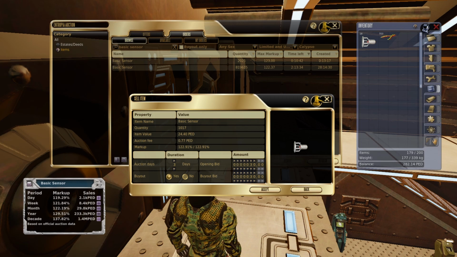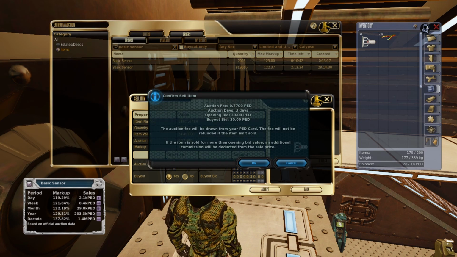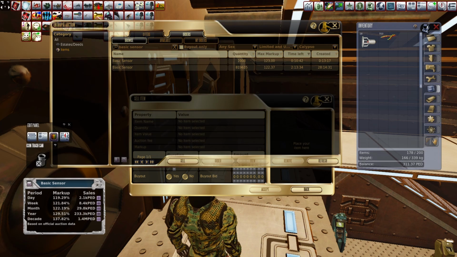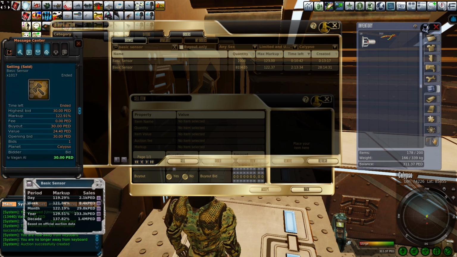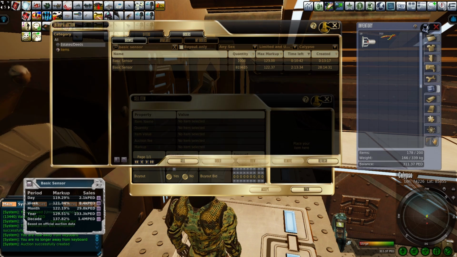So this looks like it's going to go through just fine. Make sure the buyout bid is equal to the opening bid. Click OK. And there's that sound. It tells you it was sold instantaneously. All right, that is very, very nice. We like it. So for this order, we made an extra 4.83 PED for the instant sale. And that's after deduction of the auction fee.